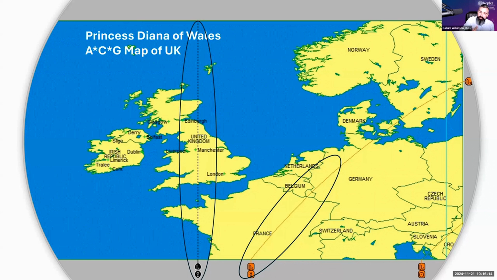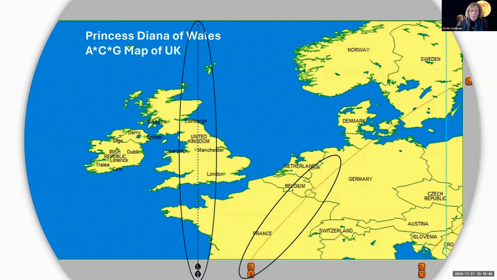And what I like about what you've done with these charts is that not only have you got the lines, you've got this orb of influence, this sphere of influence, and it really shows up on this map for Princess Diana and how her life was lived at that time. And you're from Scotland, right? It's a place called Southport. It's just north of Liverpool, which is on the map there.